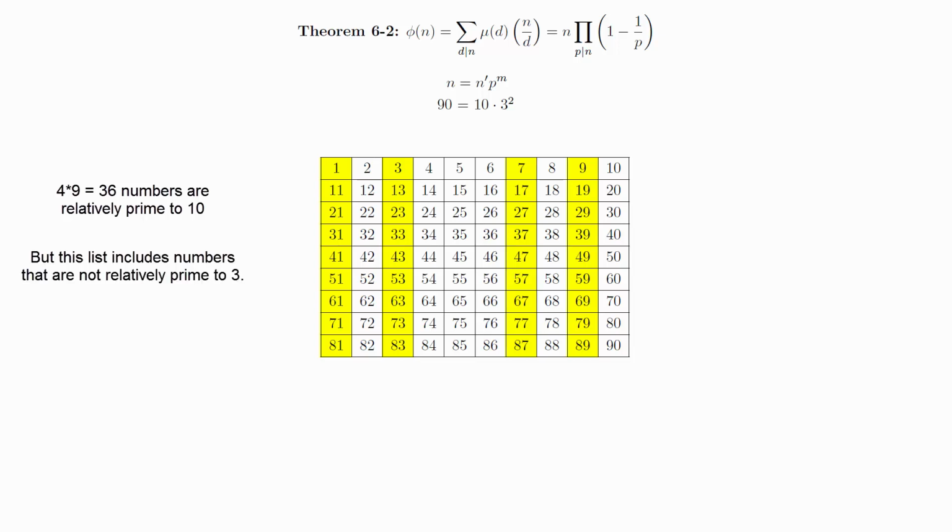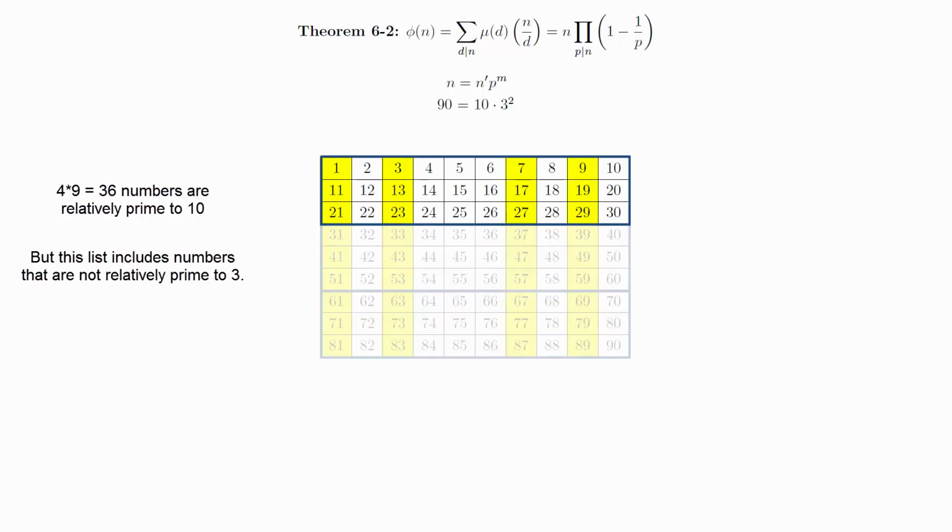We have not yet taken into account the numbers that are not relatively prime to the new prime. In order to count these, we will break up the rows into groups of p. In this case, we see that we have 3 groups of 3 rows. Let's focus on the top group. Which of the shaded numbers are multiples of 3? We have 3, 9, 21, and 27. Notice that this is just 3 multiplied by the original 4 numbers that we started with.